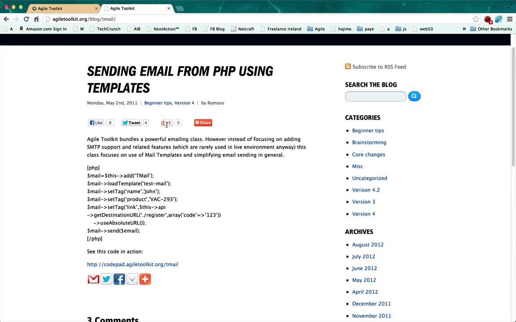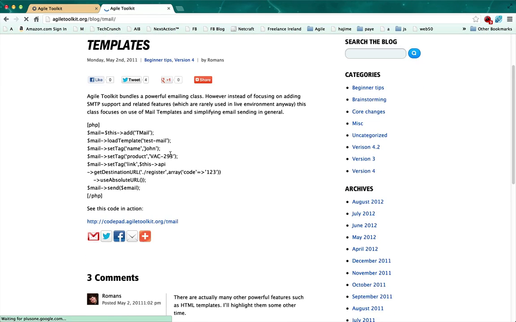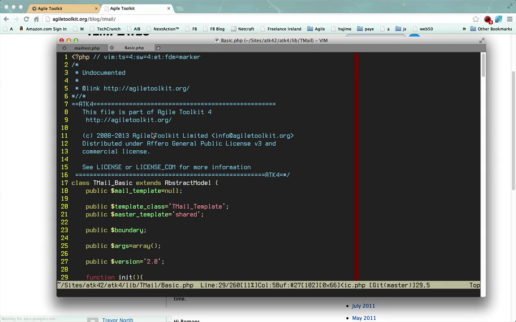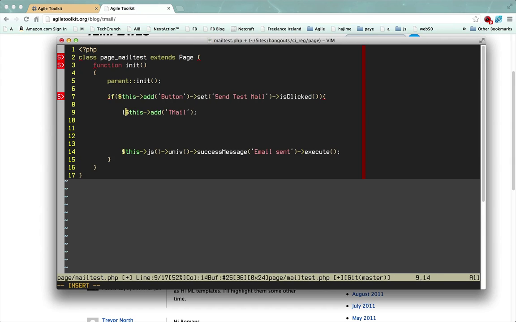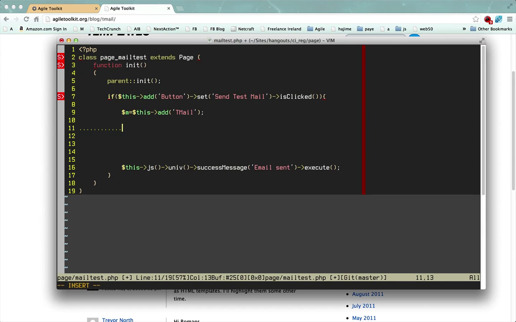Right, so one thing we need when we send out email is the template for the mail, and that's going to be our M, and eventually we're going to send it.